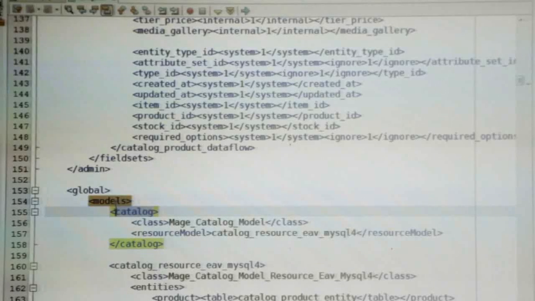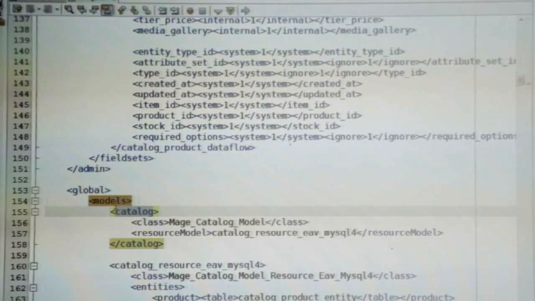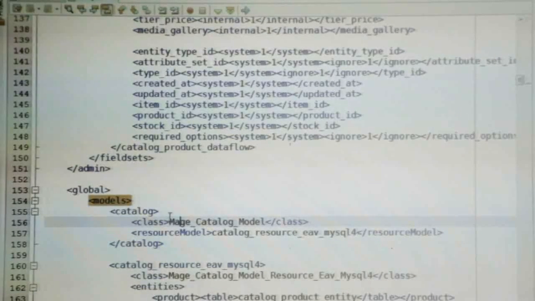Incidentally, this node is what we pass to the factory method. So for models, it's simply Mage get model, one opportunity. That string, catalog, gets mapped, or basically is where Magento, the configuration object, Mage core model config, looks to find the class prefix. So based on saying get model catalog/product, that's how we would get to this product model class. The catalog is matched here, and we use this as a class prefix.